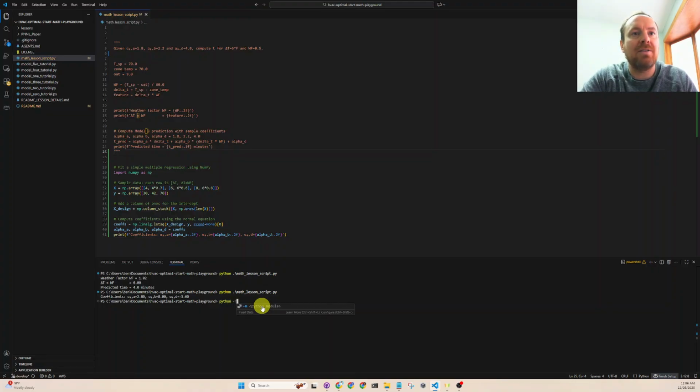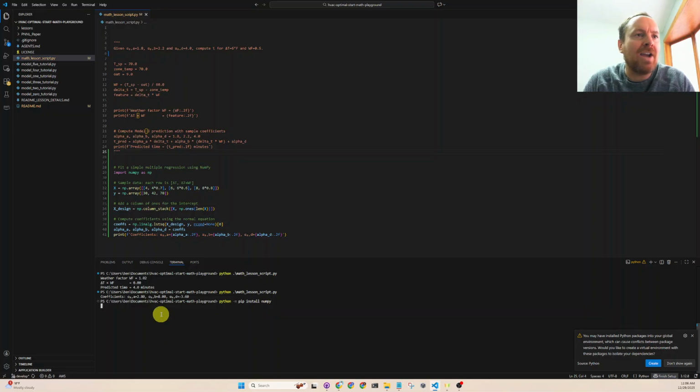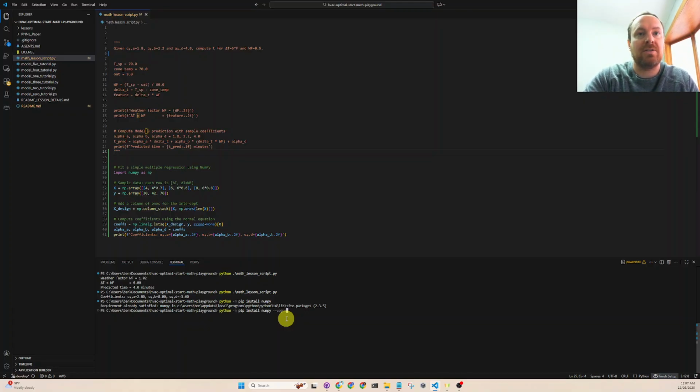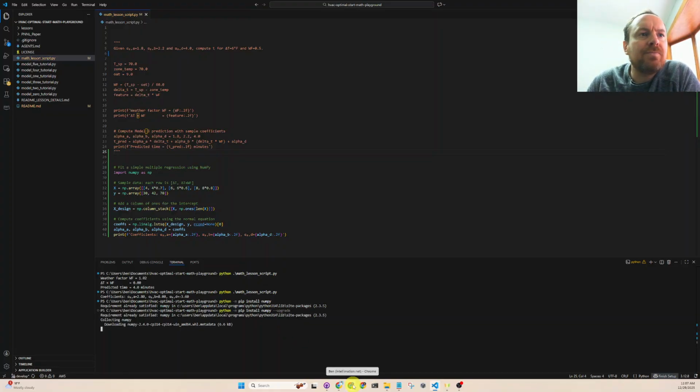So I'll do python -m pip install numpy, and I have it installed already. But if it's not installed, it'll run through the install. You can also use the --upgrade flag, and it looks like there's an update, so now it's updating NumPy. Pip is the package manager for Python.